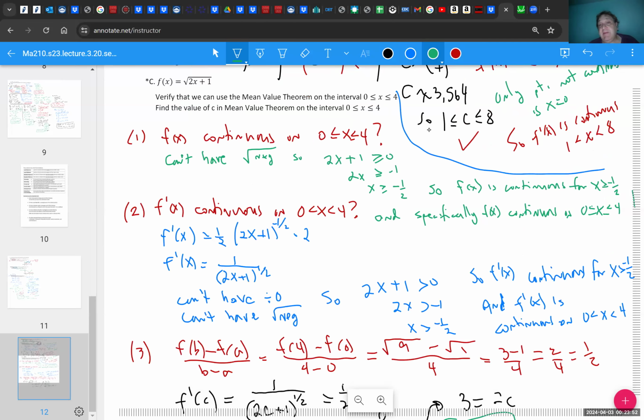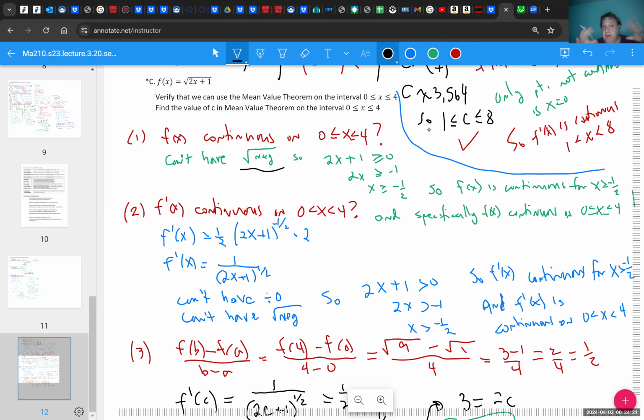All right, so I've written out my solution and I'll go through the steps with you. Hopefully you had a chance to try it yourself. So first I need to verify that the function is continuous on the interval. This is a square root function. We are not allowed to take square roots of negative numbers, at least the answers are not real. And so we cannot have the square root of a negative number. So this is not continuous for everything. It's continuous only if we avoid taking a square root of a negative number.